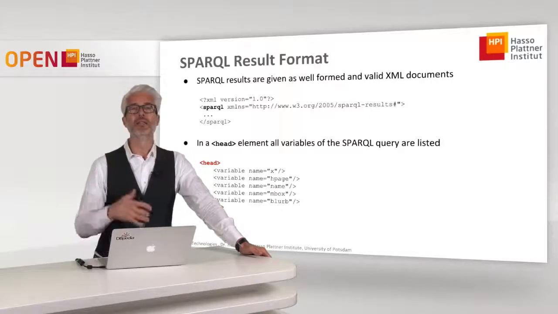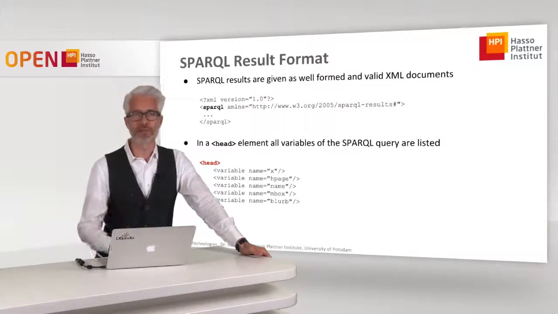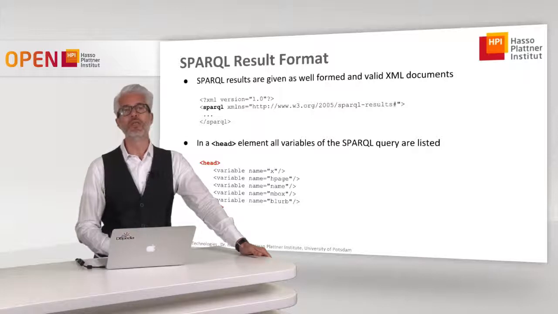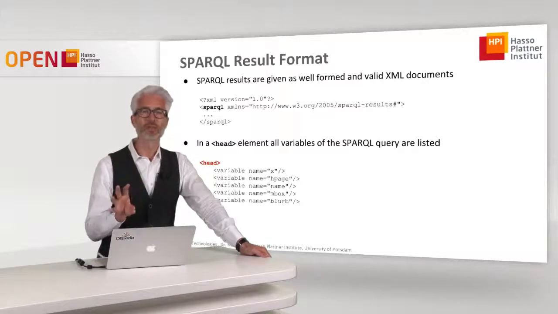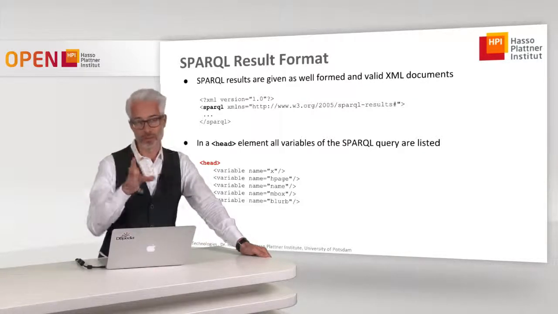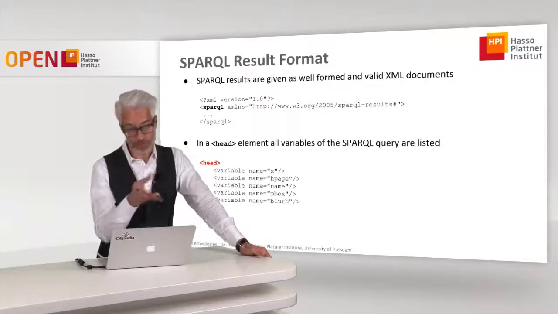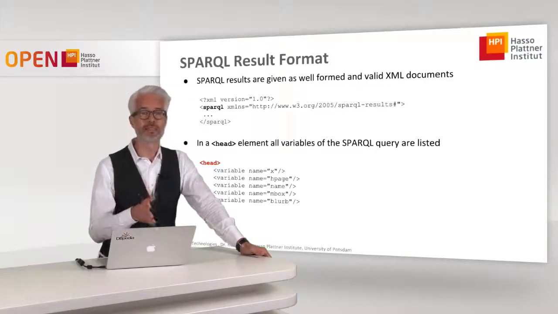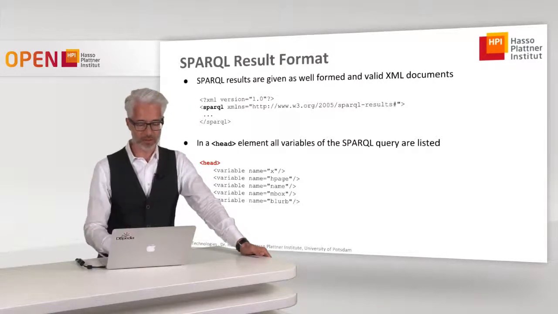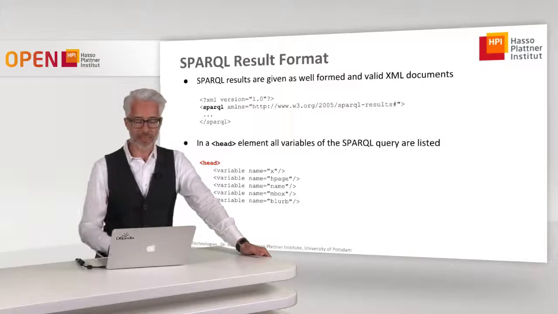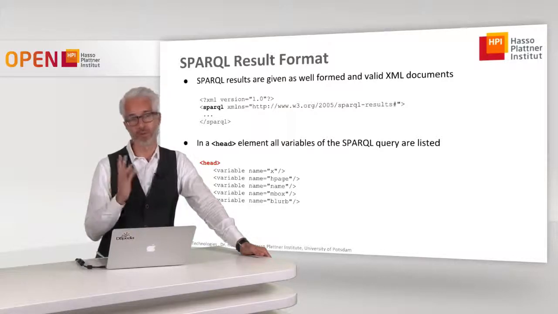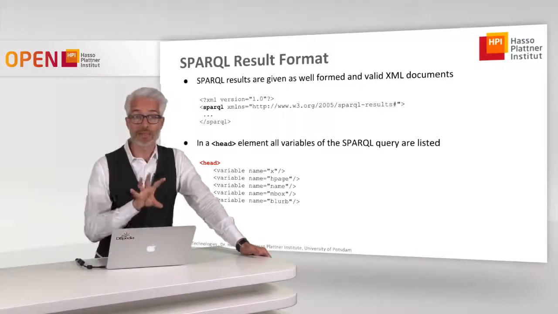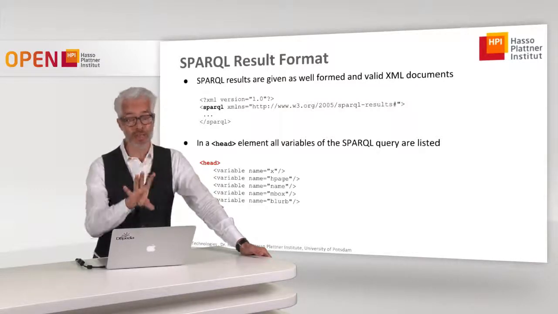So how does the SPARQL result look like? It's an XML file, as you see here, so therefore it's an XML document, and of course you have to use the SPARQL namespace here. And then in the header of the document, usually all the variables that are used in the SPARQL query for the SPARQL results, so the output variables, are listed. So the header contains the output variables, and the format you see here is simple variable, and then the name of the variable is given here. It's X, hpage, name, mbox, blurb. So it's of course all made up, but this is how it works. In the header you have the name of the variables.